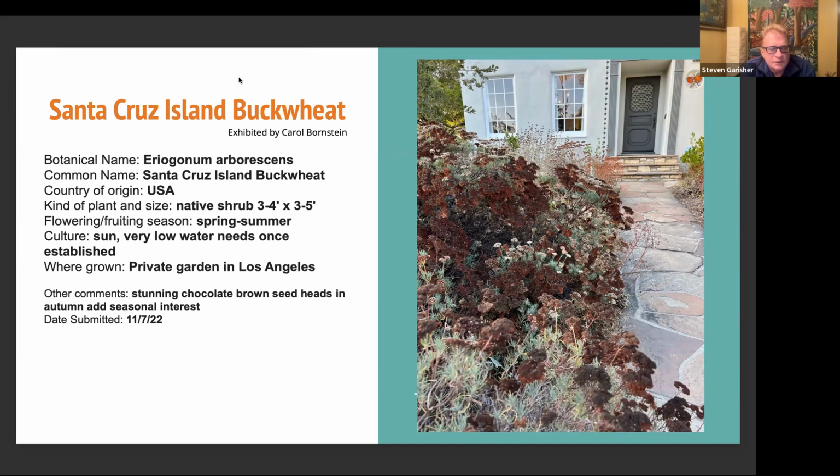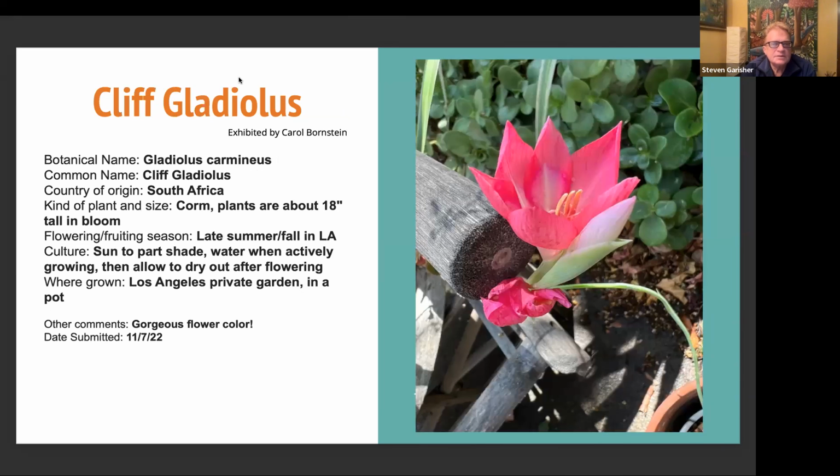Really a wonderful garden plant in the right spot, and provides year-round color, because once the flowers fade, you can get these almost chocolate colored seed heads, and they run through a kind of full range from pinkish after the creamy white flowers. They run through pinks and into russet colors, and then darken into this, and look really quite handsome almost year round. So, good California native plant.